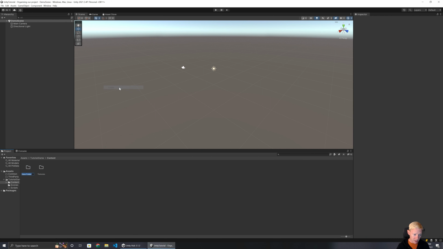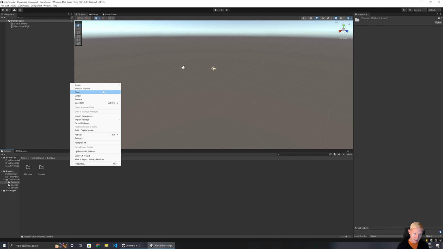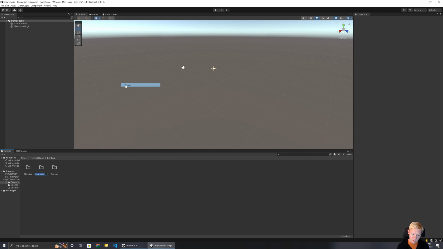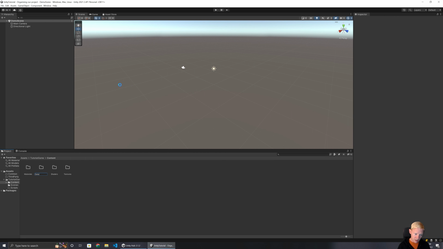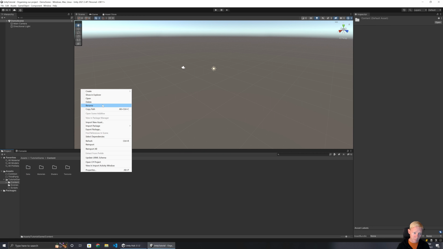So I would then also usually have a folder. I usually would put materials separate from the textures. I'd have separate folders for shaders. Content, depending upon how you're working with audio, if you're using the built-in audio system, I'd have an audio folder. If you are using an external system like Fmod or Wwise, then that's going to be data that sits sort of outside of the project, so you wouldn't have a folder for it. We also might have scriptable objects. So I would have something like a data folder where we put the scriptable objects. We might have meshes.